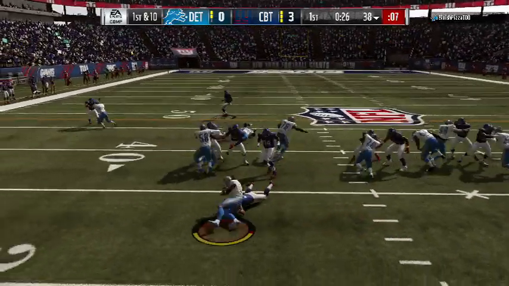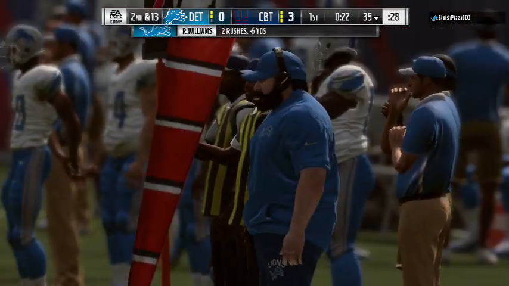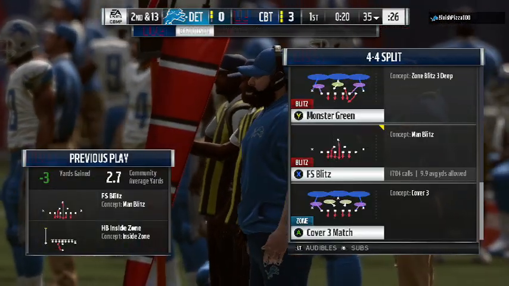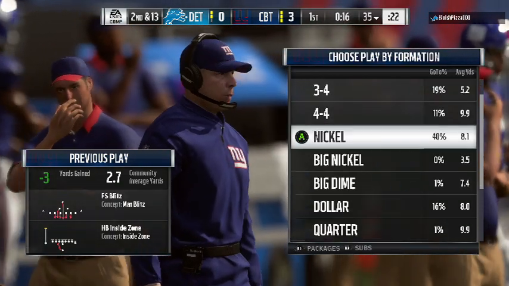They stay on the ground. This time it's Williams. And he is met in his tracks behind the line of scrimmage. A loss of a full 3 yards, and now it's 2nd down.